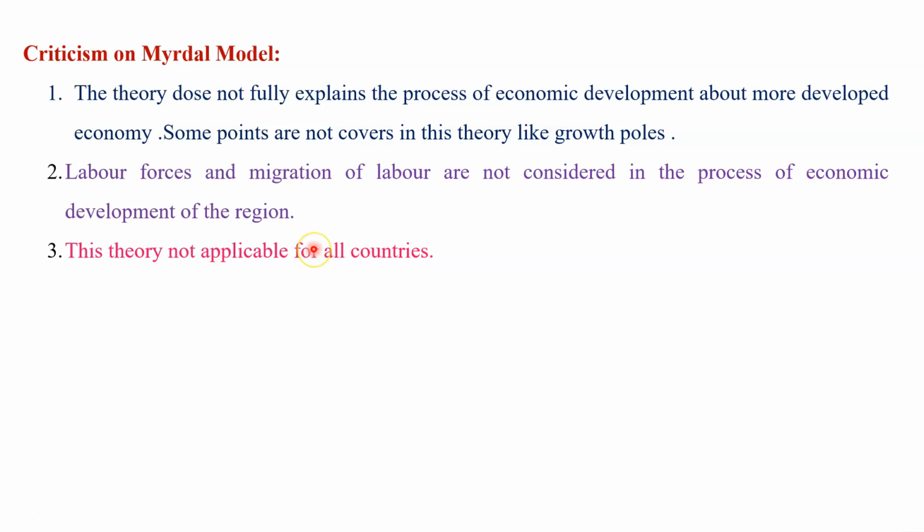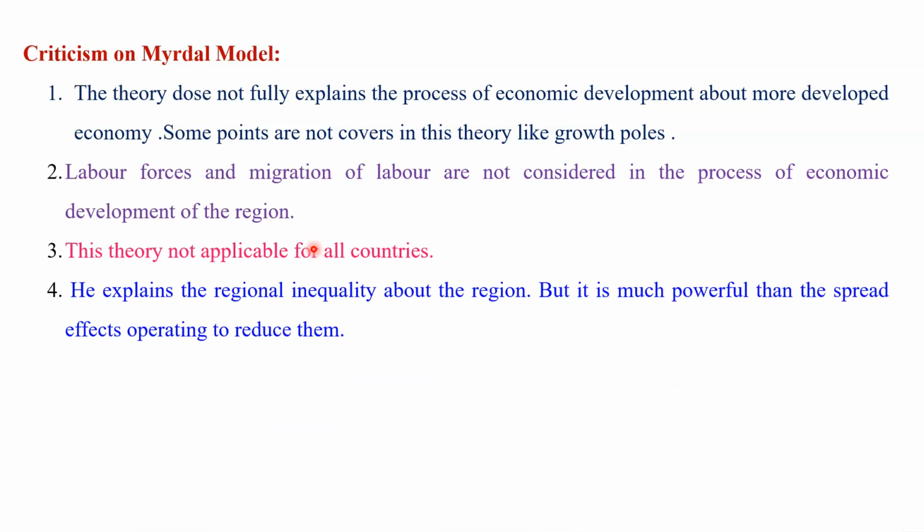Third very important criticism, that is, this theory is not applicable for all countries. Yes, it is true, because whatever examples Myrdal explained in his theory, the examples and data used were mostly from European countries and some North American countries. Therefore, when we apply this model to some Asian and African countries, it is not applicable, because the base of this model is totally the data and information about North American and European countries. Therefore, this model is not applicable for all countries of the world.